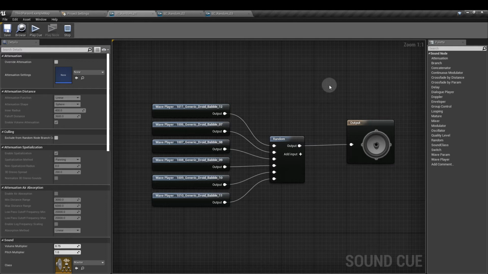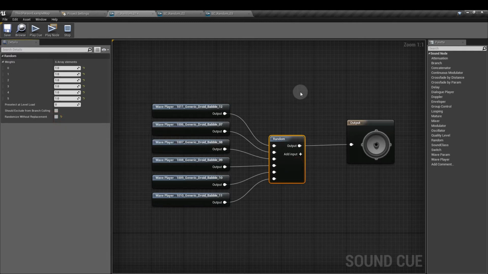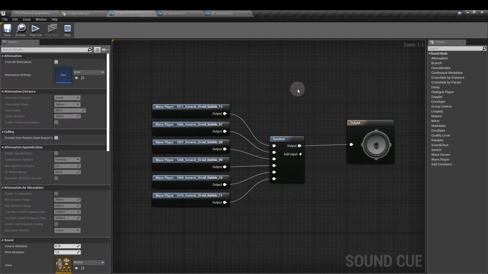I'm not so certain that that is 100% reliable, but if we untick this option, it will then just select all of the sounds truly randomly. So you might get some sounds playing twice or more in a row. It's a useful feature to have, and it could be especially useful for weapon sounds and for creating cues that might use ambient NPC dialogue.